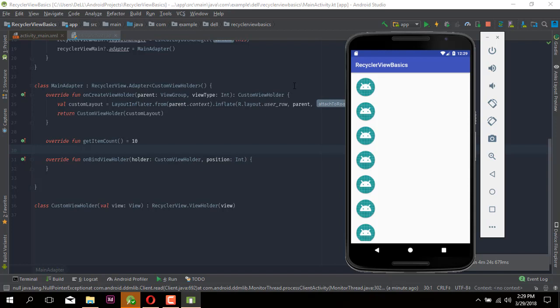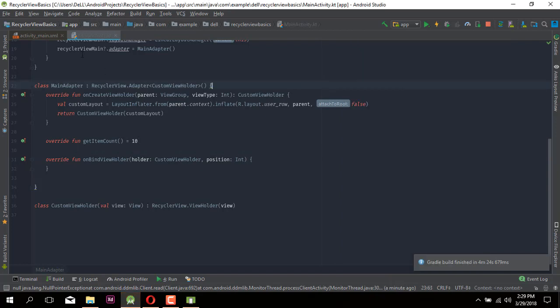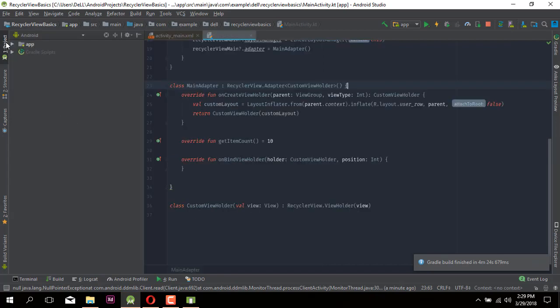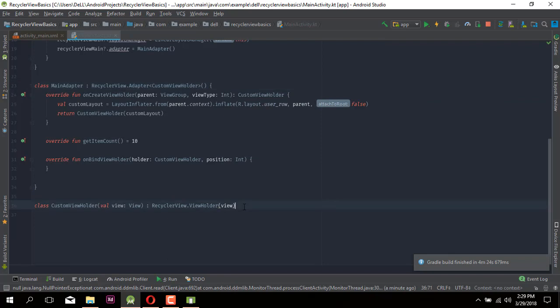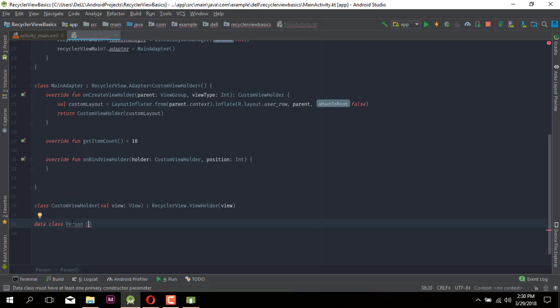So in our main activity, right below our custom view holder class, we're going to create a data class, which is going to represent every single person or user. So right below custom view holder, I'm going to say data class Person, open up parentheses, and here we're going to have a name, and we're going to have a profession.